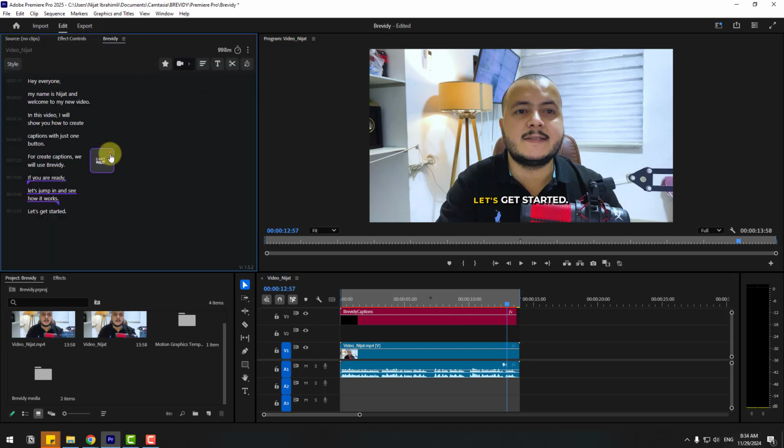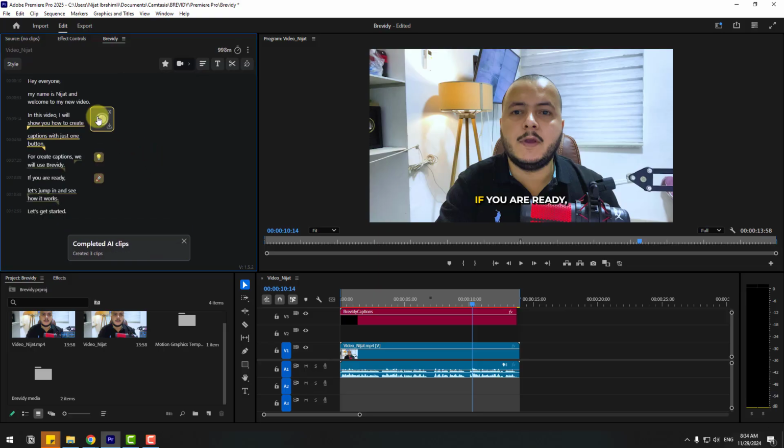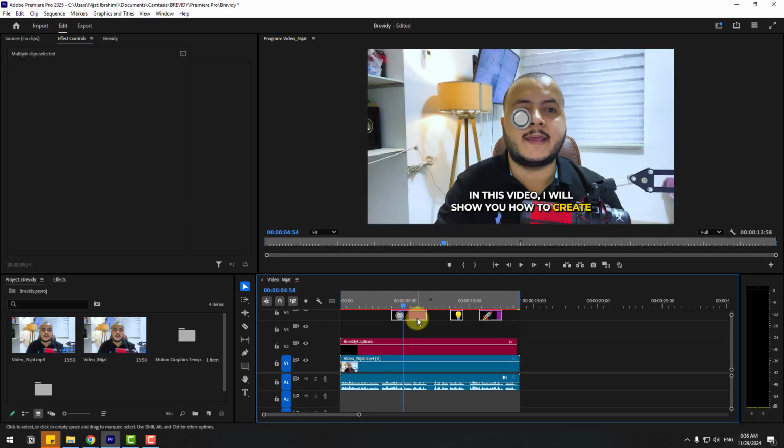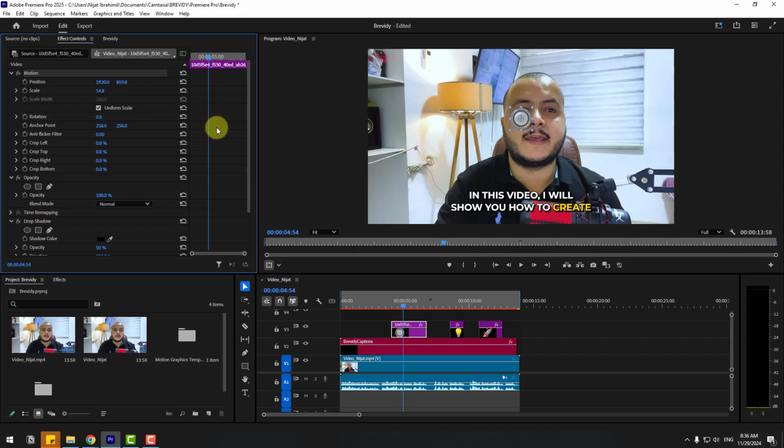So let's delete this GIF animation and go to this icon again. And right now, let's try to use suggest emojis. We have three emojis, and let's click this emoji and this one to download, and this. And select this caption, move it down, and the emoji, move it down. And select this emoji, let's select motion and move it to here.